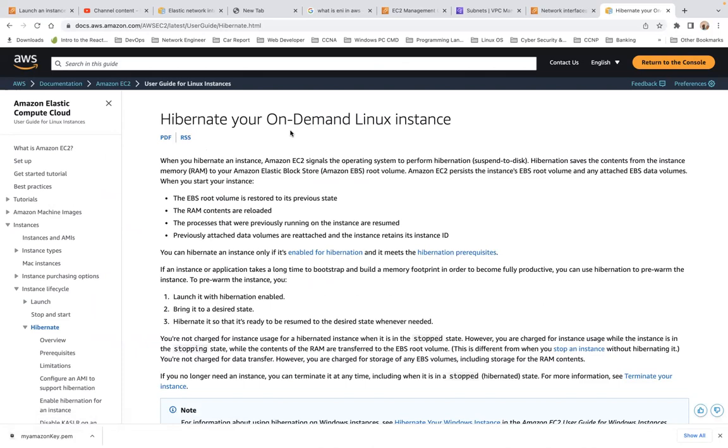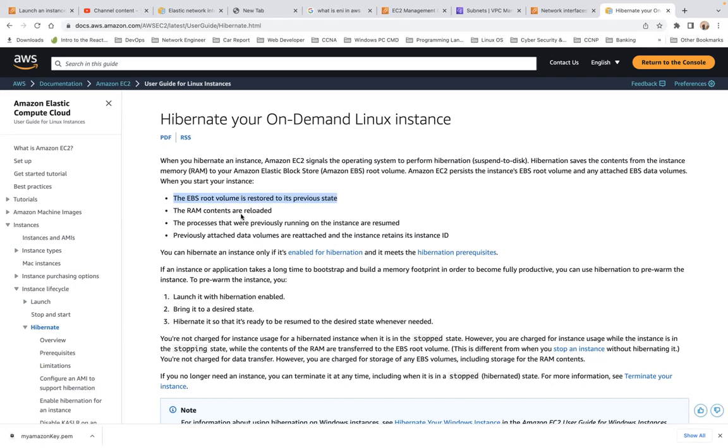Hibernation saves the content from the instance memory RAM to your Amazon Elastic Block Store, Amazon EBS root volume. Amazon EC2 persists the instance EBS root volume and any attached EBS data volumes when you start your instance. So the EBS volume is restored to its previous state.